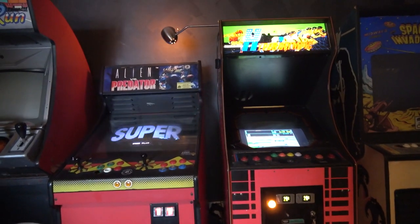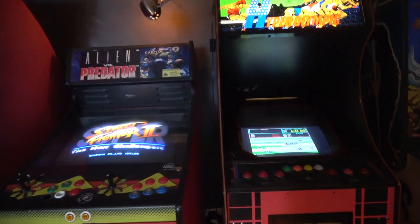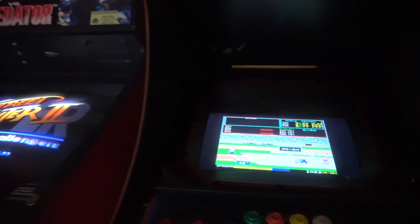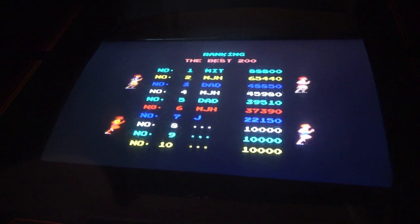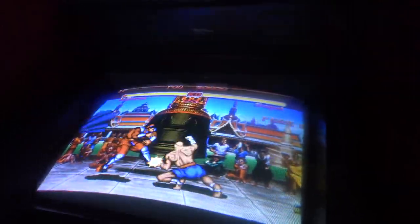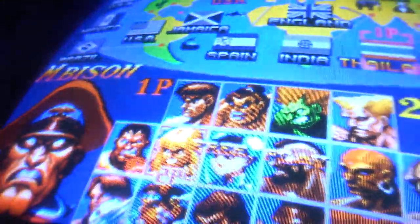The Hyper Olympic looks very dull in comparison, and those blacks are terrible. A big grey backlit area, no scan lines. It just does not look as sexy and nice as a beautiful glowing CRT. Look at that goodness. It's beautiful. That's how it should be, guys.